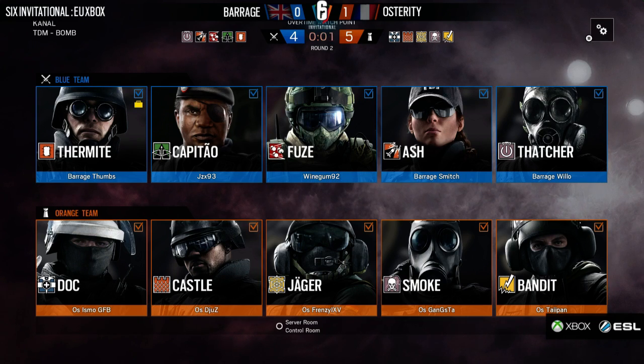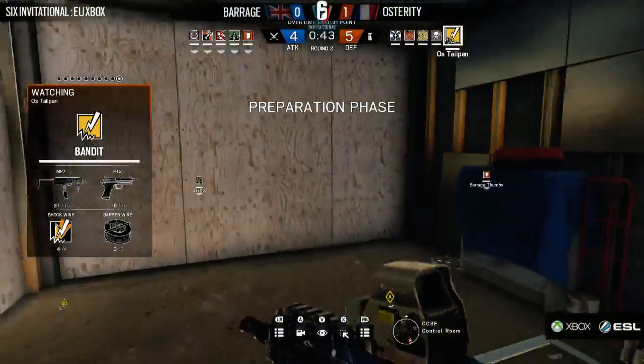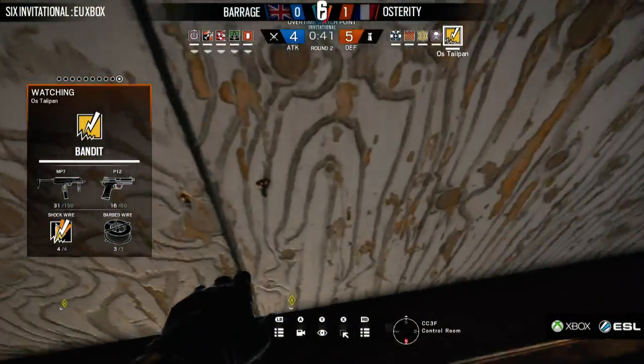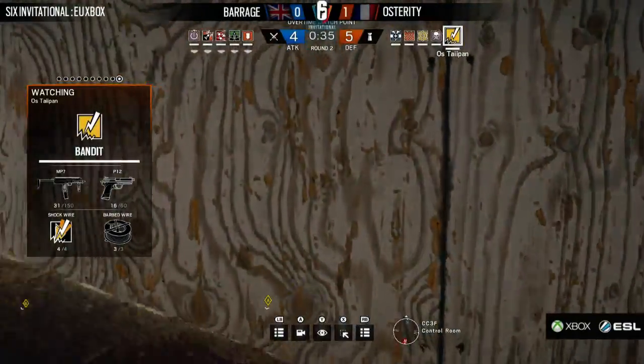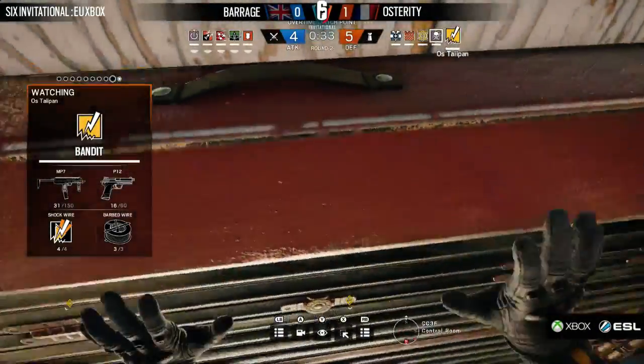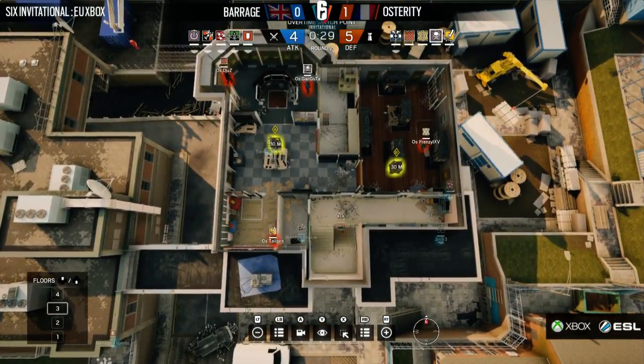That was unfortunate, a double whammy whiff, but now Osterity putting themselves in map and best of 3 points. This is it. If they win this round on this defense, this is their preferred defense upstairs, of course, then they take it home and they move on in the winner bracket. So, time then for Osterity to dig in deep, count their blessings for having won that round, and well, Barrage are going to be kicking themselves.